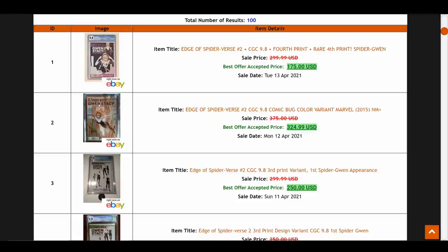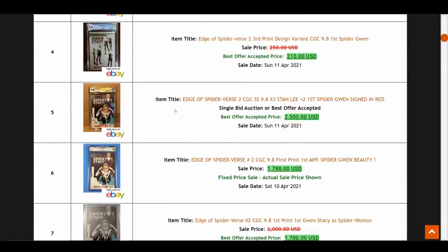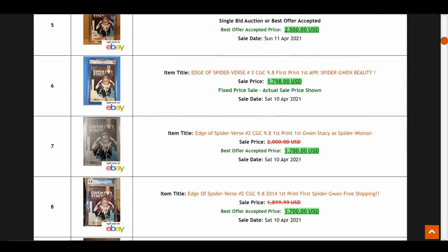So this is another one. I did pick one of these up, and I'm glad that I did. I am a big fan of Gwen Stacy / Spider Gwen. I have a lot of just off graded comics, not key issues, like First Gwenum, stuff like that. This one shot up. Everything shot up, so I'm not going to sit here and say I called this one. But when this was around $1,100, I was begging, borrowing, and pleading everyone that I know to buy it because I thought that it was too cheap and it was going to go up. A few people did. And then, I got mine for $1,050, I think. And now they go for $1,700 to $1,800 all day.